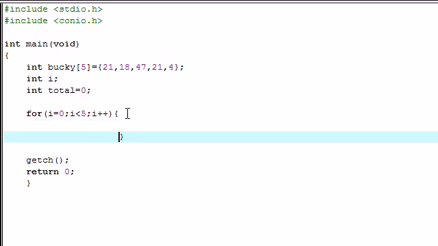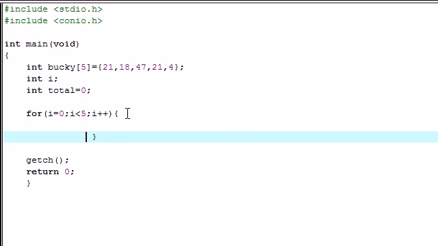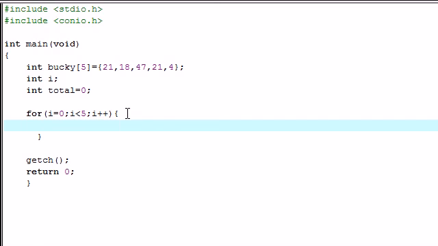Don't get anything fancy. Let me go ahead and format this, whatever, do this the hard way. This is a pain right now. Next we have to write what we want our program to do. Let's take the total, and right now the total is 0. What we want to add to it is the array element as we loop through. Let me type, I can't think and type at the same time. And that is our program right there.